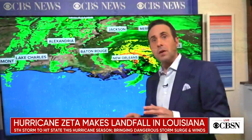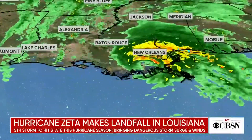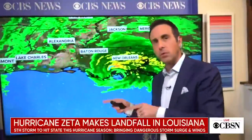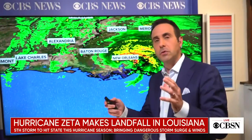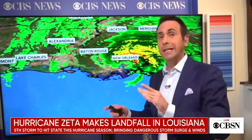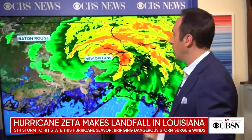When the storm was offshore, it produced 50-foot waves and a wind gust of 150 miles an hour on an oil platform. Close to shore, reports of winds around 105 miles an hour have come in, and a storm chaser reported a building just exploded in front of him. It was rapidly intensifying at landfall — just one mile an hour from being a Category 3 storm. Storms that are intensifying at landfall always cause more damage than weakening storms, even with the same wind speeds, because of that upward momentum and inertia.